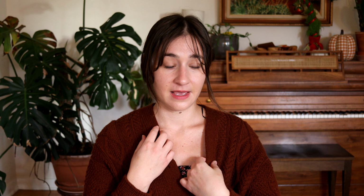The V-neck for me was too high. So this was originally supposed to have 4 buttons, and you may notice I only have 3 buttons, and I actually have a secret buttonhole here with no button, because I originally put the button and it's buttoned here. And I just didn't like the look of that, so I was like, well, I'll just button 3, but then that looked kind of silly just having a button here, so I took the button off.